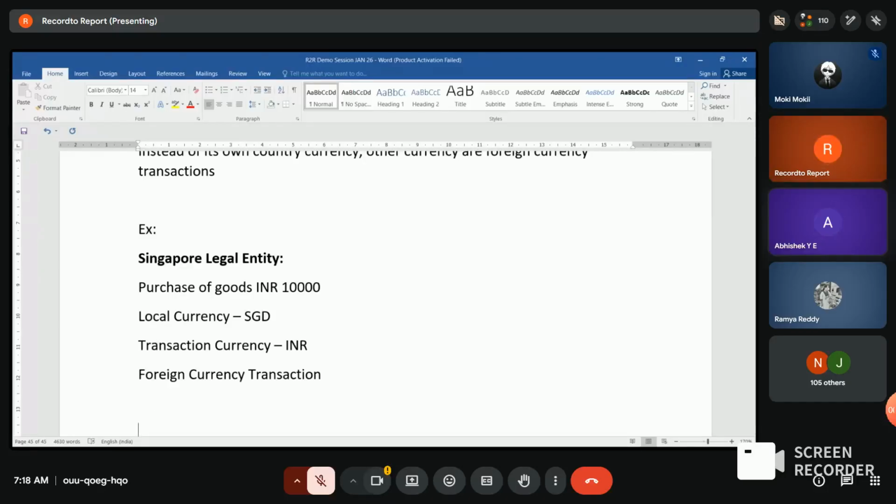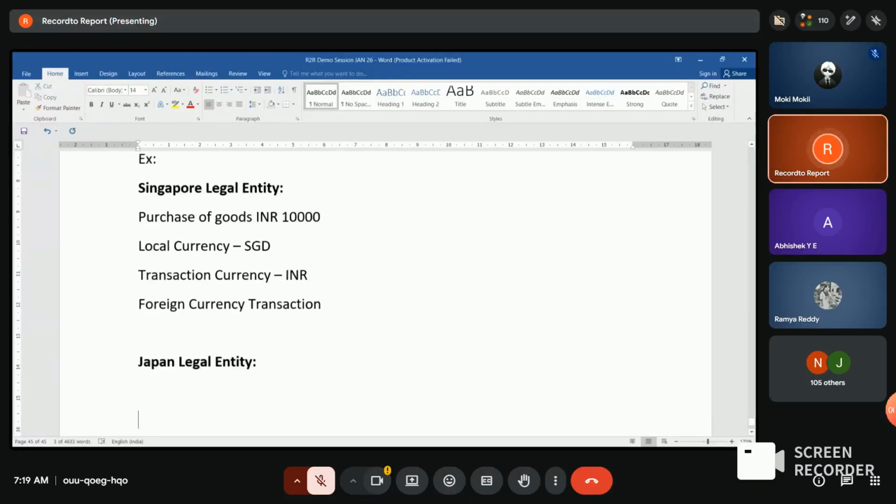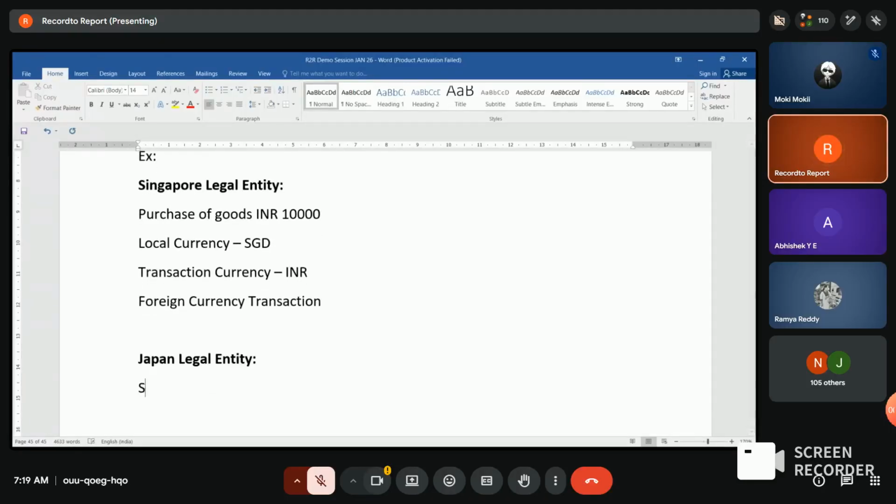The second example we discussed: a Japan legal entity. You're working for Japan. Assume there is a sale of goods for a thousand USD.